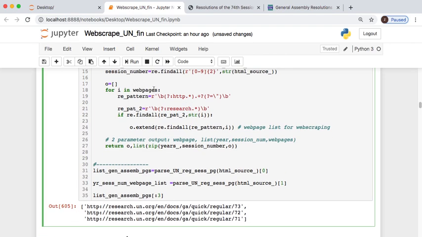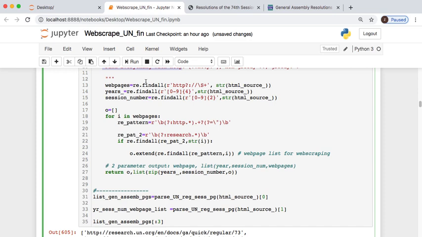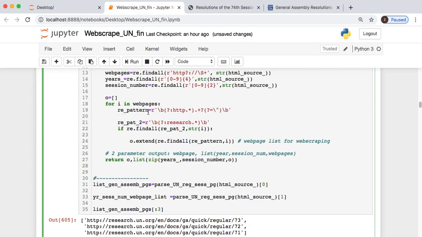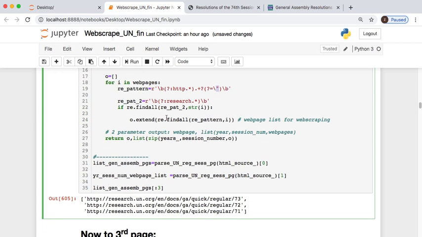So then I iterate through all the web pages, which is this, and then I say, okay, let's take a pattern where we're looking for anything with HTTP and taking everything after that, and then we're stopping when we see the first quotation mark, and then we're saying, okay, from there, let's take everything that has a research, and then after that, let's take that.